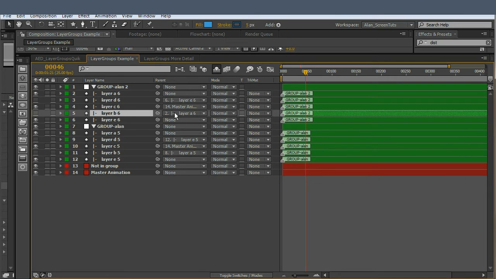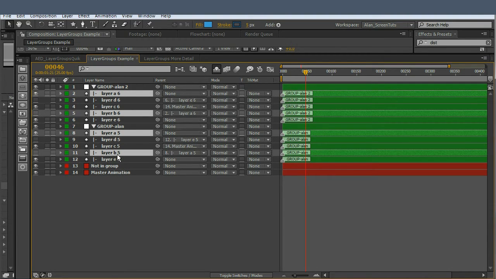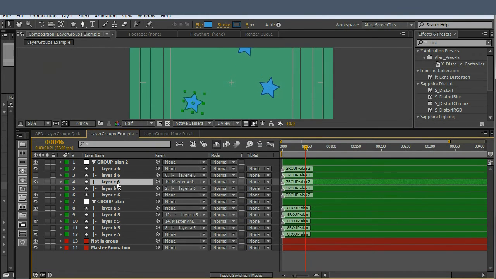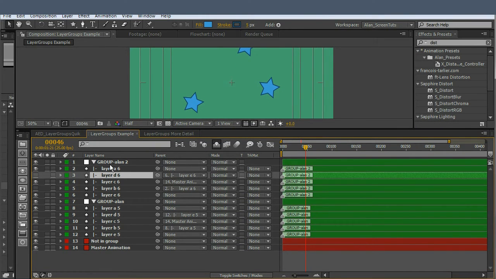This layer is parented to this layer because the relative parenting is matched in the original group. I think that's going to be really useful. It will allow you to create a complicated setup within a group and simply duplicate it, and any animation or whatever is obviously going to remain intact because the relative parenting is intact. So I think that's important and should be useful.